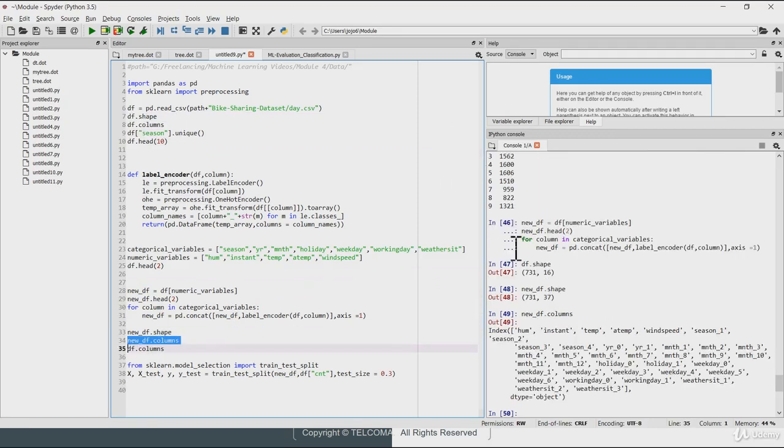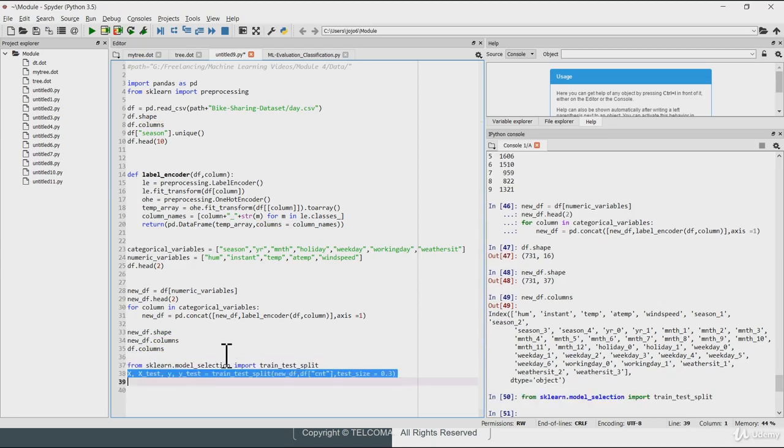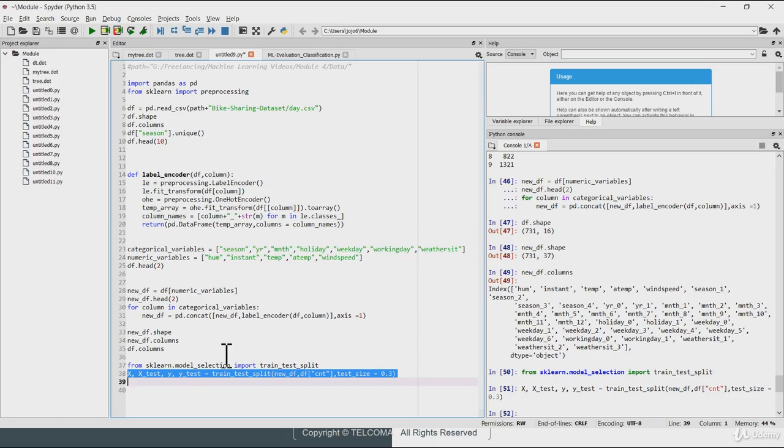And if you have a look at that, you can have columns like season underscore 3, season underscore 4, year underscore 0, year underscore 1, weekday underscore 3, 4, and so on. So it's actually converted all the categorical variables into a one hot encoded form. So this data set is now ready for training for a linear regression object. So I'll leverage the train test split function under model selection to create for us a test data set and the train data set. So let's import the regression function.